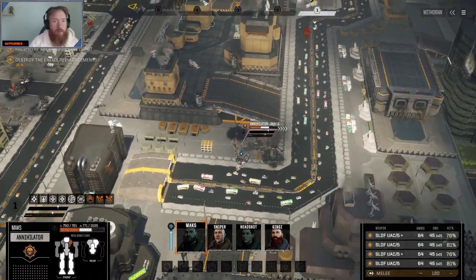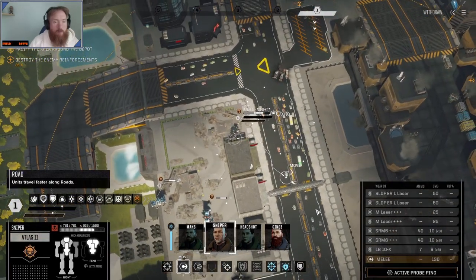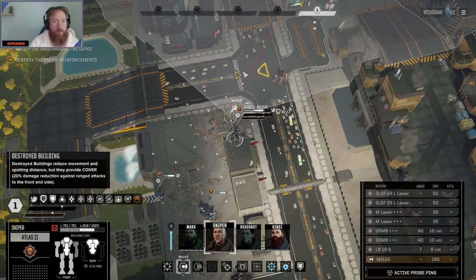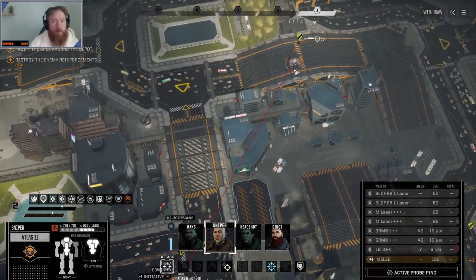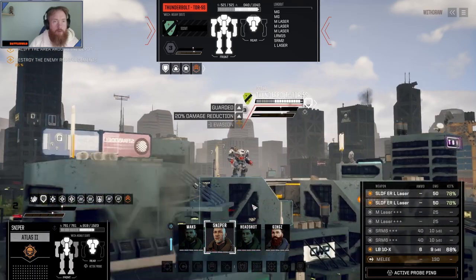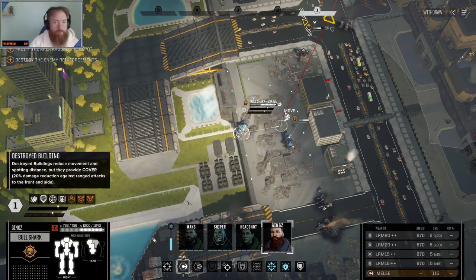Can't move you into here. Commander. I can do that and vigilance up. See the thunderbolt. Oh, that's quite a lot of armor, actually. Quite a lot of armor.